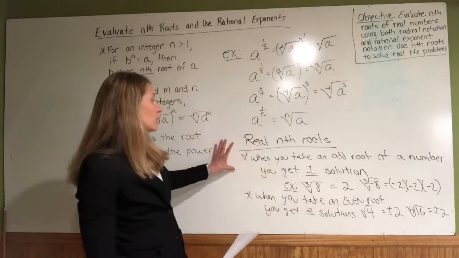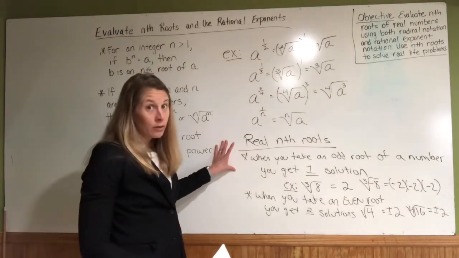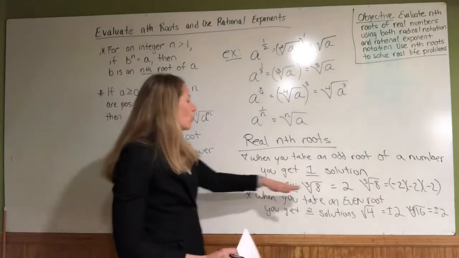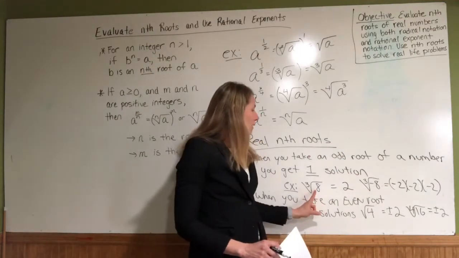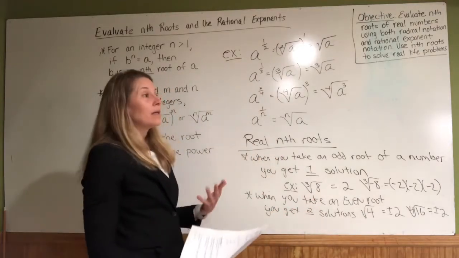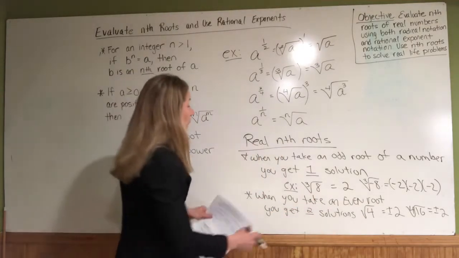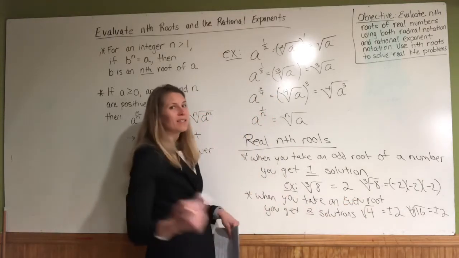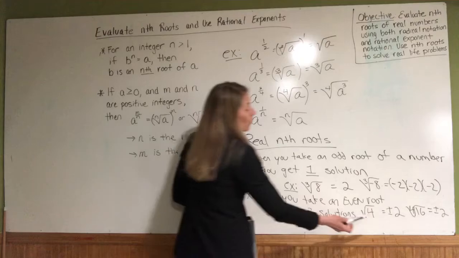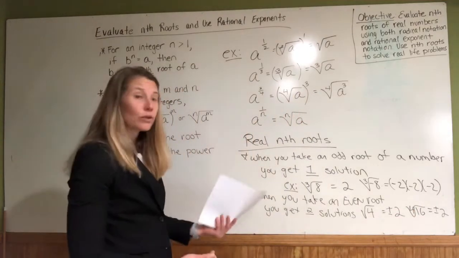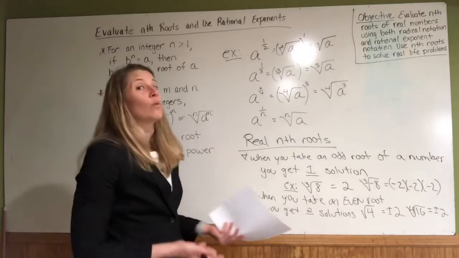So this is why when you take the odd root of a number, so cubic root, a 5th root, a 7th root, whatever, you're only going to have one solution. Even if the number inside there is a negative, you can still solve it and get a real number solution. When you take an even root of a number, where you have a 2, a 4, 6, 8, and so forth, there's always going to be a positive and negative version of that solution as far as real numbers are concerned, because we don't know which one it was.